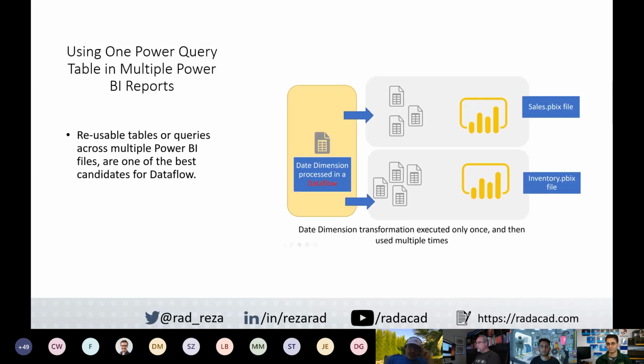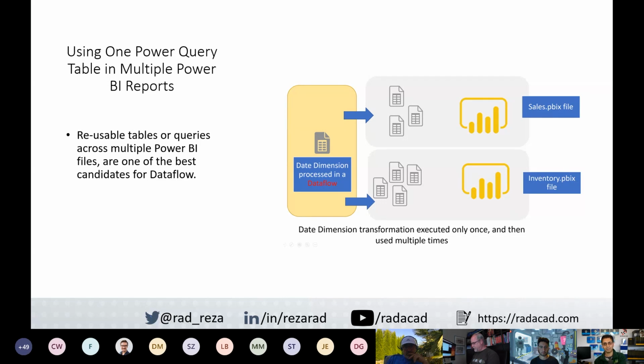This helps a lot in that scenario that I explained to you. In that scenario, I had two different files. In those files, I needed a date table or even a product table. All of those tables that I need, I can actually put them in a data flow. In one data flow, you can have one or more tables, as many as you want. The source code is only in that data flow. So when I have my date dimension, the source code is there.